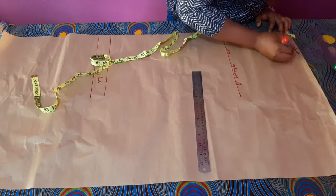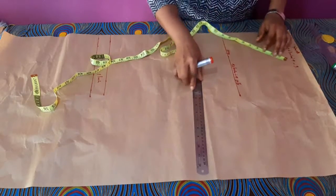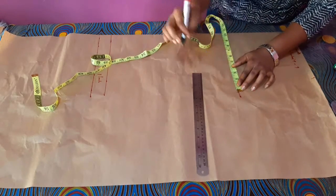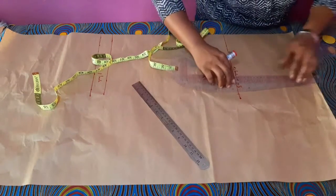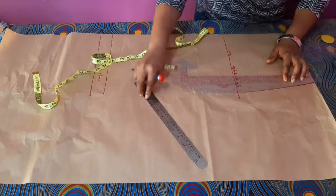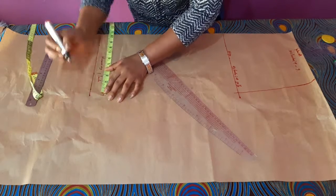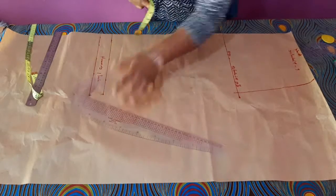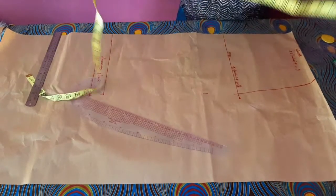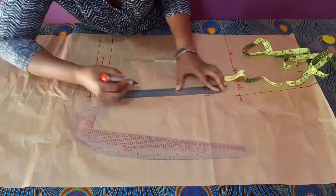Our waist is 36 inches divided by 4. That's 9 inches. Here we have our 9 inches up here, our 10.5 inches at the hip line. Then we take our hip curve, we connect them. You see? Then at the bottom side, the hip measurement as well, you take it down 10.5 inches. The same thing you apply up here as well. Then you achieve a straight skirt first. Don't forget, you achieve your straight skirt first.